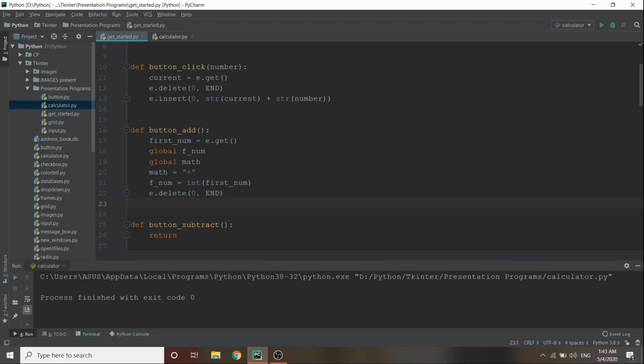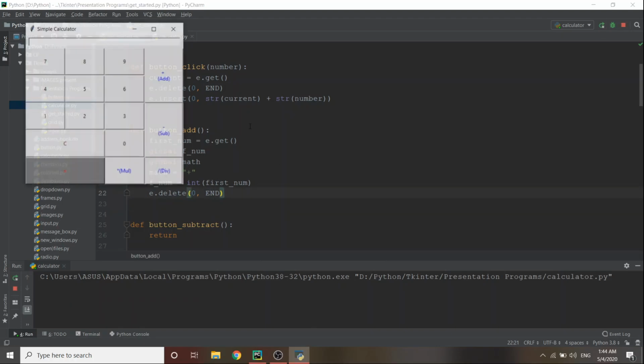Button add will give this, and then it will remove that number as I will show here again. 56 plus, it will remove that, right? If I write anything and plus, it will remove that, but it will store that in the memory. Plus 3 is equal to 9.